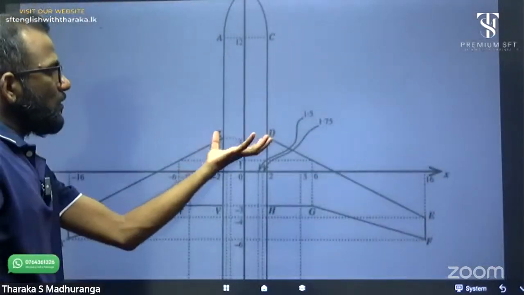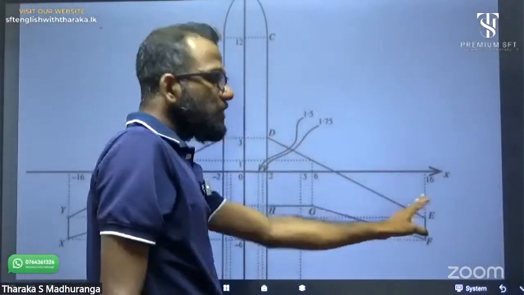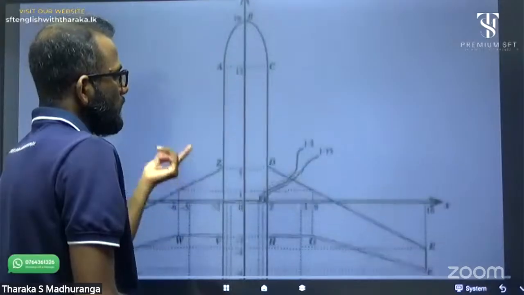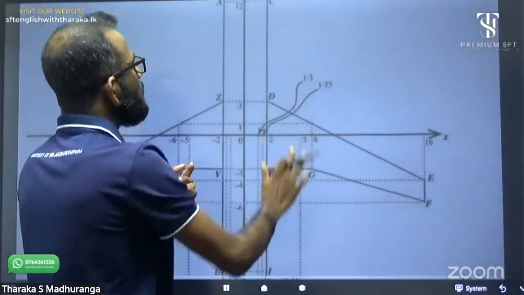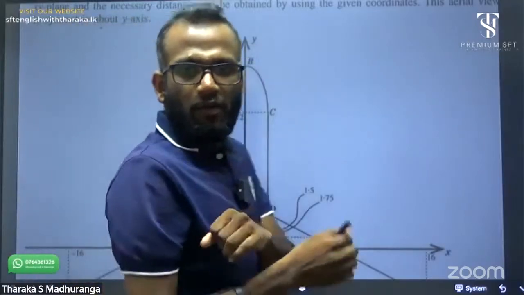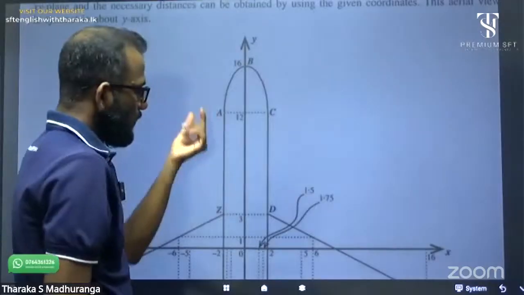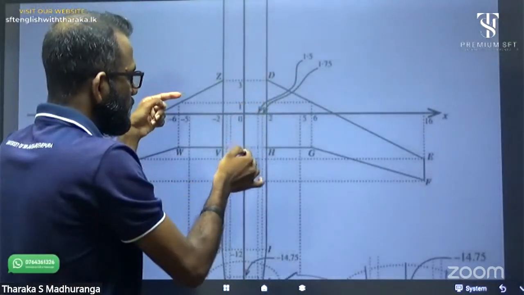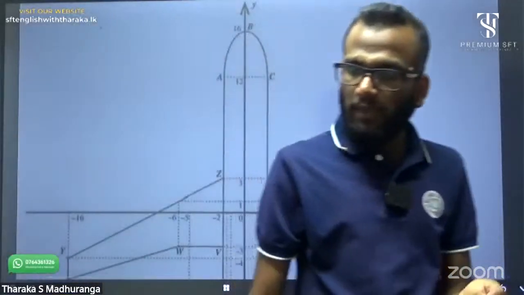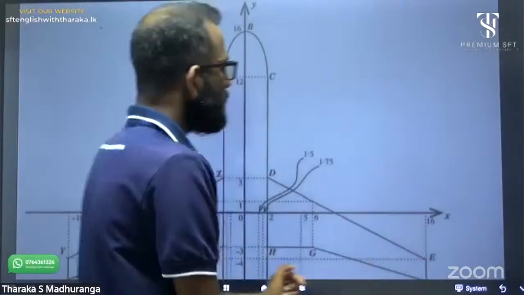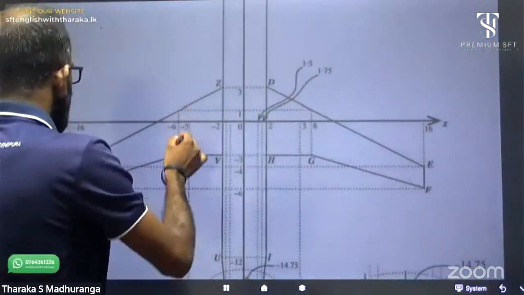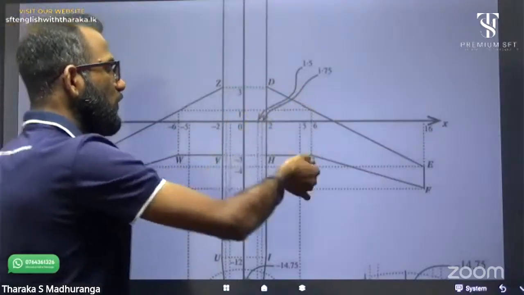Okay, this is the view and there are edge and bending point coordinates, each with x and y coordinates given. This dash line's y-axis cutting coordinate is 12. This curve section's y-axis cutting coordinate is 16. We discussed this in coordinate geometry. The y coordinates are 3, 1, 0, minus 3, minus 4, minus 6, minus 12, minus 15, minus 18, minus 19, 20, the y-axis intersecting coordinates. The x-axis coordinates are minus 16, minus 6, minus 5, minus 2, 0, 2, 5, 6, 16.